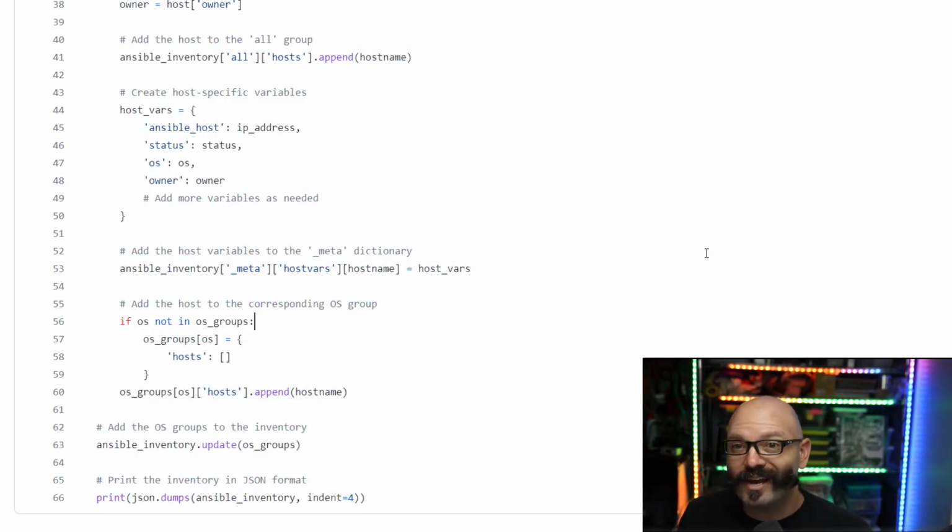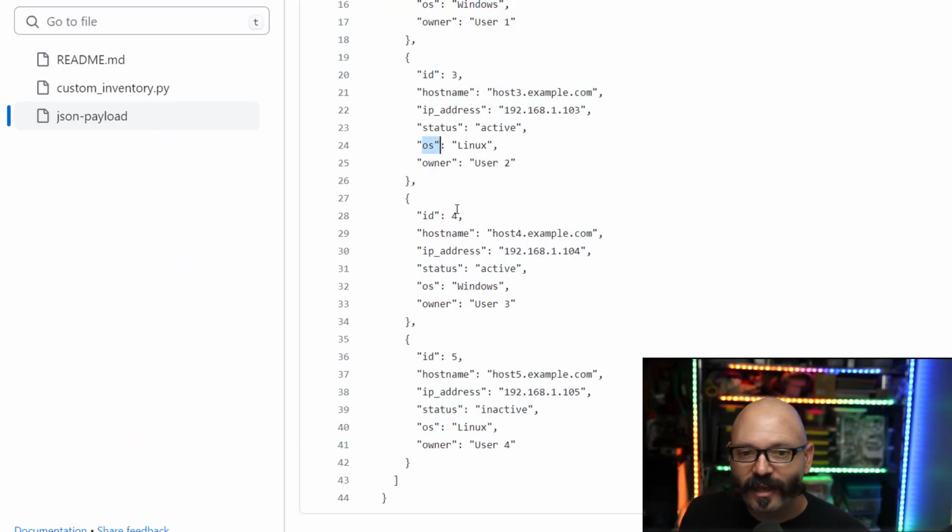So I could be pulling in thousands of hosts, having them dynamically grouped based on their OS type in this example. I could also change any of this information, because really I'm just grouping based on one of the variables that's returned. If I take a look right here, I have OS. I could also be grouping based on owner, or based on status, or if this was a Cisco device, I could be grouping based on OS type. Or location. I could group by location based on what data center this stuff happens to be in, or what geographic region. Any of that information is fair game for grouping as well as sticking into the host var section.